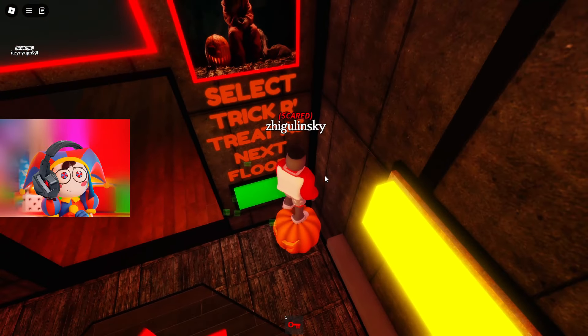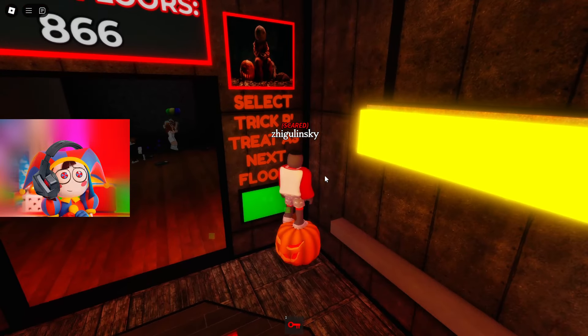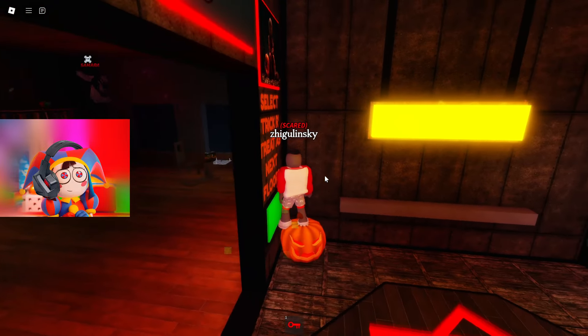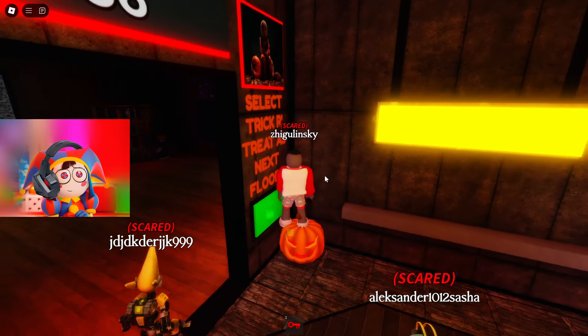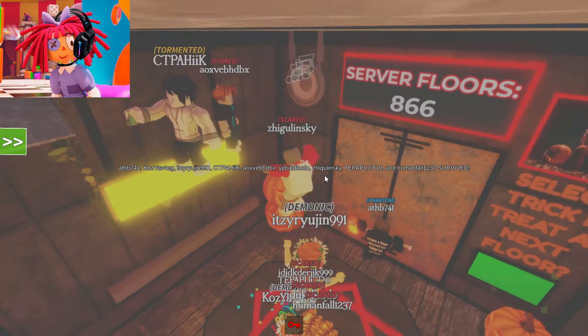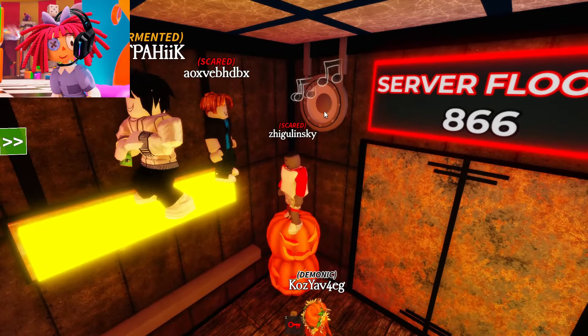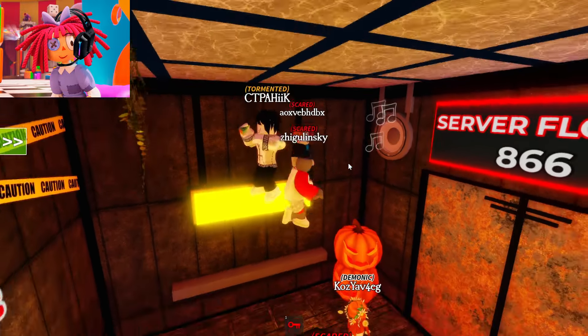Yes, this is a really great idea because this monster runs really fast — more precisely, this girl. And in general she looks extremely creepy. God, I don't even know what we should do here. She really runs here like crazy. Thank God we were able to survive this floor. I didn't even hope that we would be able to hide here because it seemed to me that this girl would definitely catch up with us.